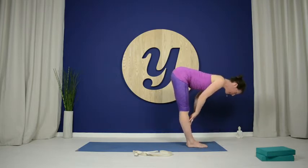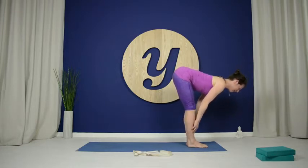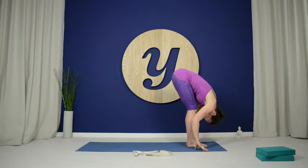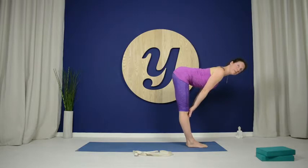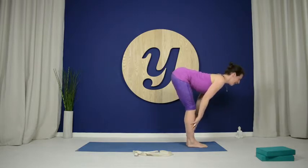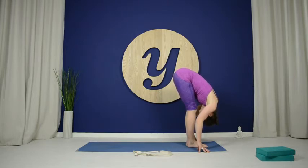Inhaling, half lift. Ardha Uttanasana, extending the spine. Exhale, folding forwards, lengthening, curling towards the shins. One more. Inhaling, half lift. Yes, and you can straighten your legs, Daniel, if you like. Really feel you're reaching the collarbones forwards. And then exhale, fold. So now you can bend the knees to bring the fingers to the floor.